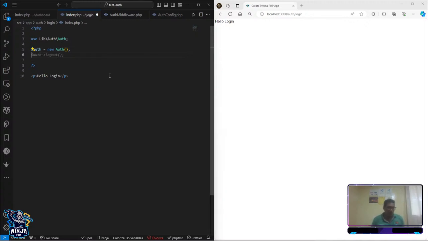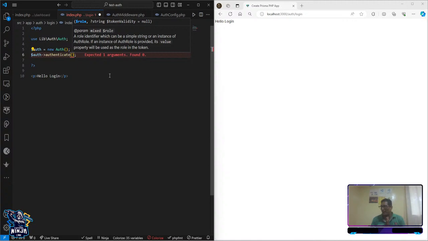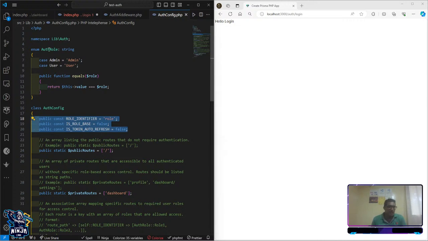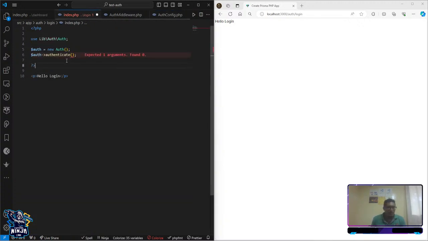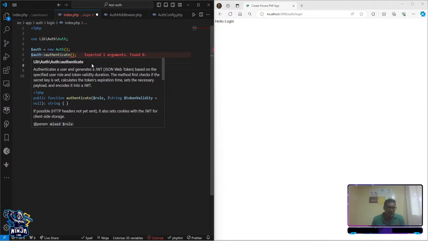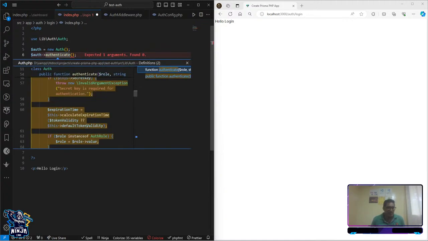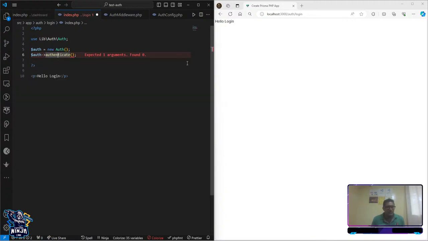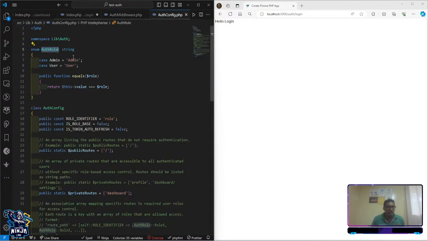Now, what I'm going to do is authenticate. Here you have authenticate. So what I'm going to pass in this, when you are not working with a database and you're working with just the role, as you can see here, you got the auth role. You can pass the auth role directly to the authenticate, because it knows how to handle it. As you can see here, if the role is an instance of auth role, it's going to get the role value. So that's the good part if you want to do it that way. We're going to do it both ways, so I'm going to pass or send it from admin user.